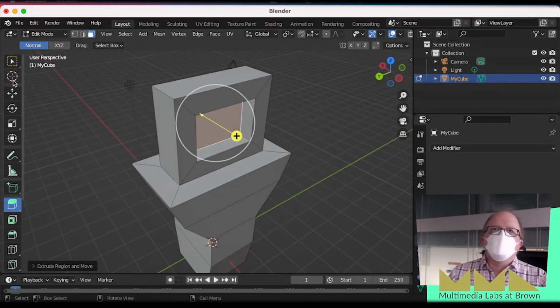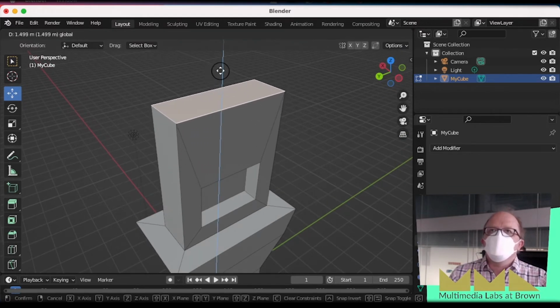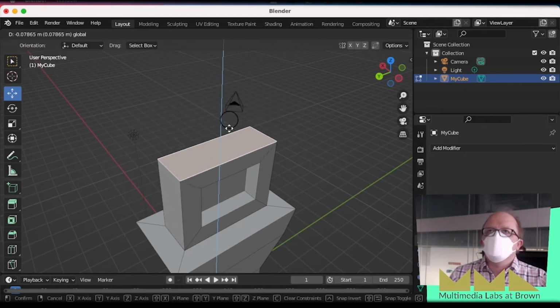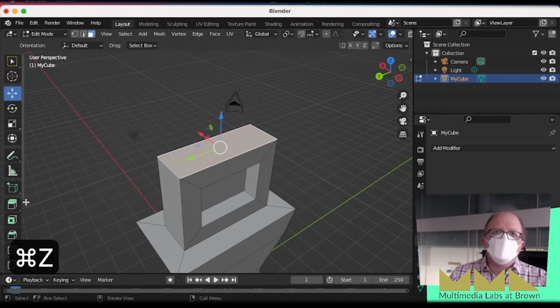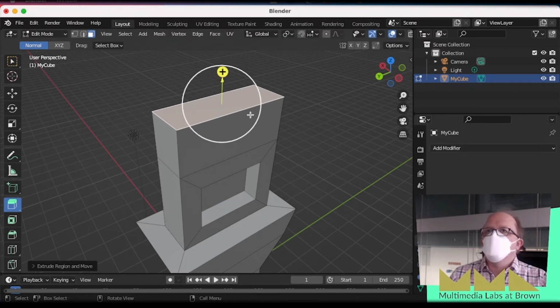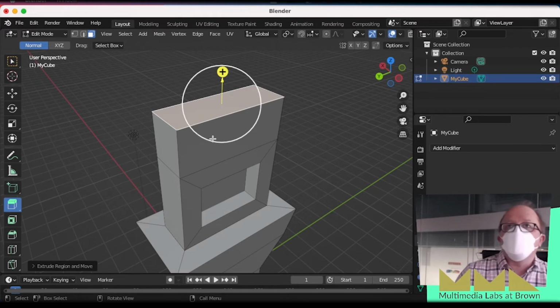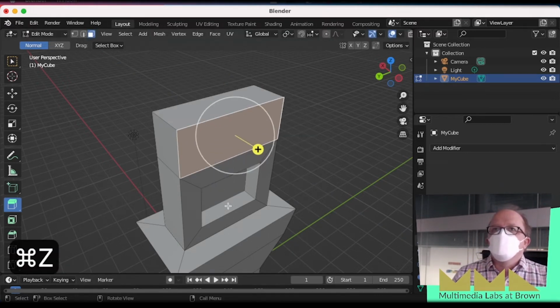So let's move this top face here, right? If I move this, you can see it sort of stretches those objects, and these lines move up with it. But if I extrude, it actually creates kind of like a new box on top. And that's super useful, because now I can extrude this side too separately. Right, and it won't be warped.